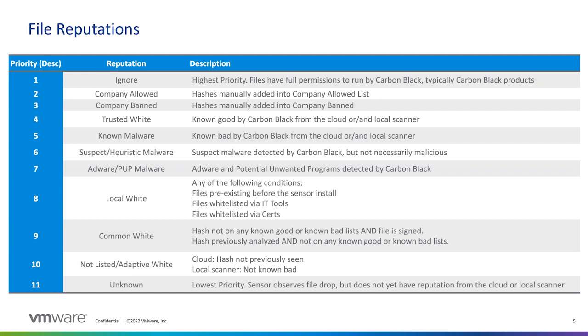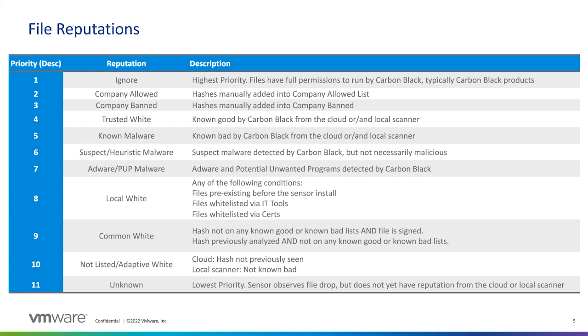If a file that has a local white reputation suddenly starts to do something malicious, we still have the 7, 6, and 5 reputations to assign that file and then take action on it based on that. So local white is what you should be aiming to provide most of your files to get them running in your environment. It is not so high up the list that it can do anything at once, but it's high up enough that it should be able to run.